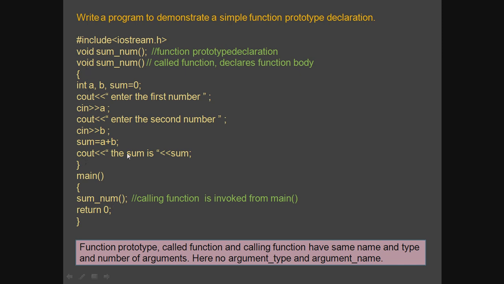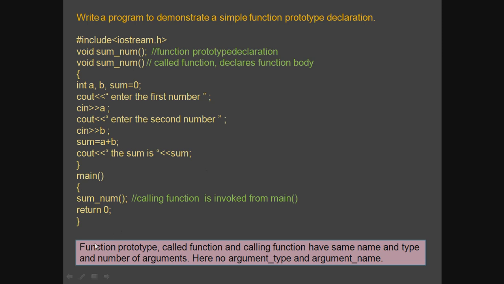So after this is done, okay, the control comes back to the closing braces, and then the control comes back to the calling function, it sees the semicolon, and then it moves to the next statement, that is return 0. So that will successfully terminate the program, clear. So here in this program, try to understand this program nicely.